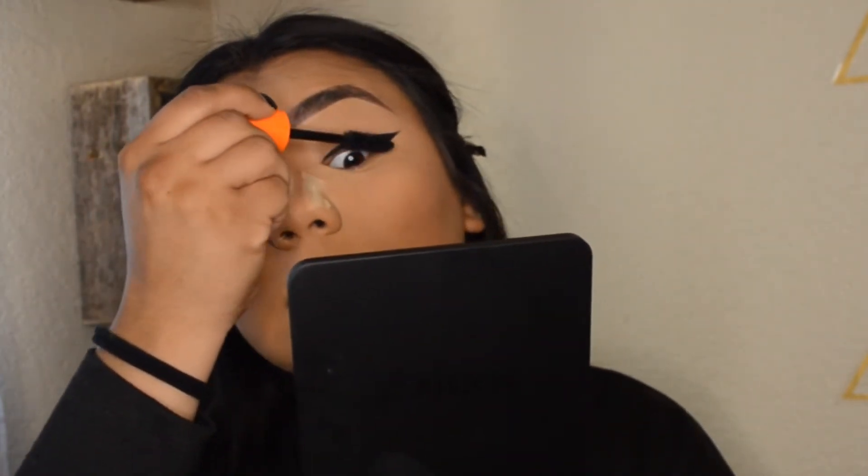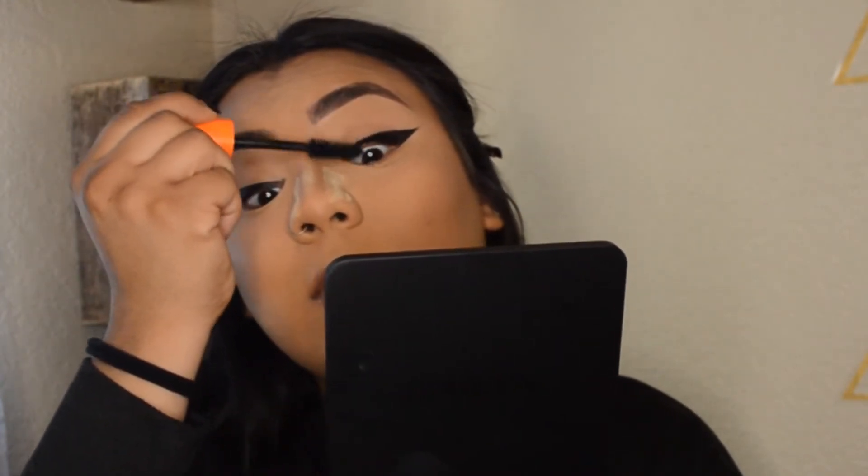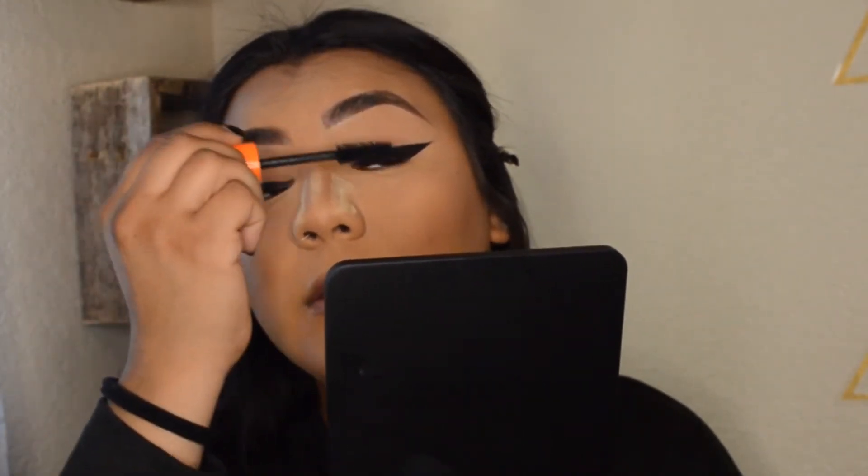I use the Volume Lash Scandal Eye Mascara from Rimmel. This is probably the only mascara that doesn't make my lashes fall. I have super, super tiny lashes — I barely even have any. So this one actually works really, really good for me. And it's not waterproof. I hate waterproof mascara. I struggle so much to take it off no matter what I use. I hate anything waterproof.